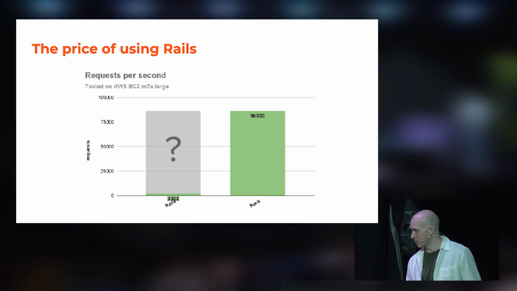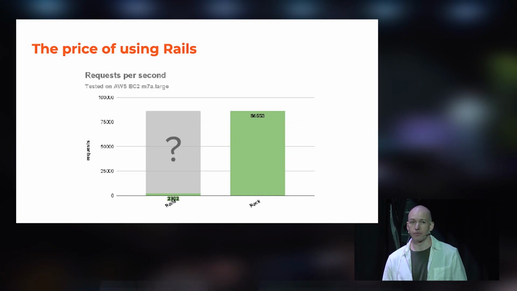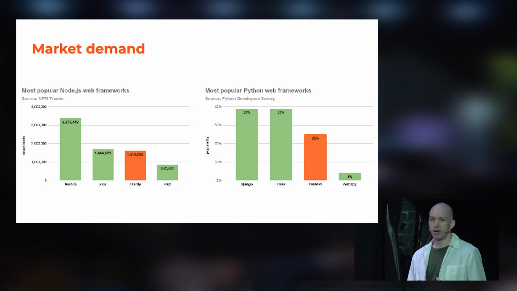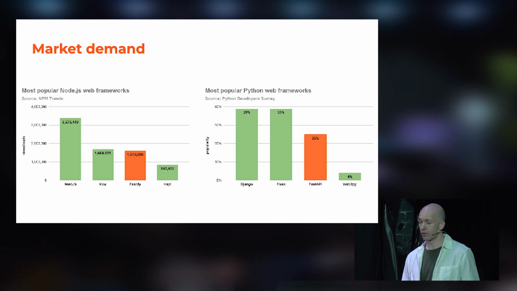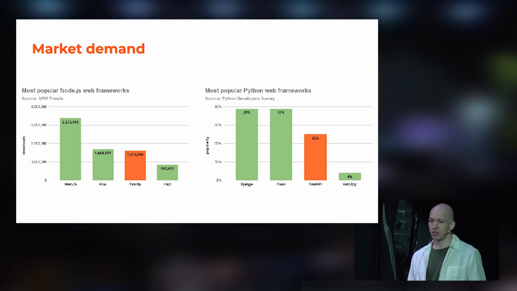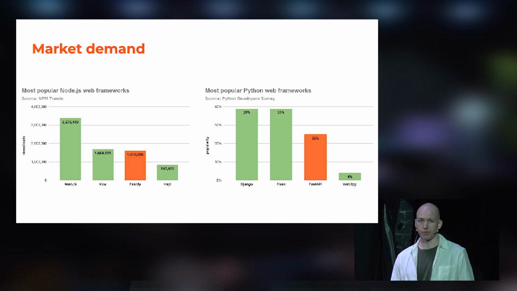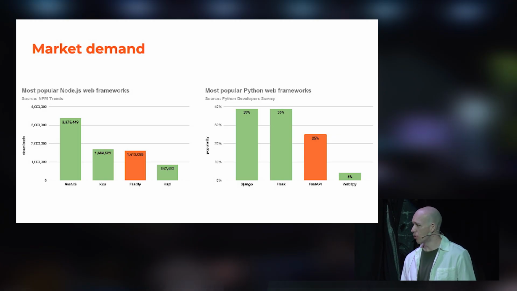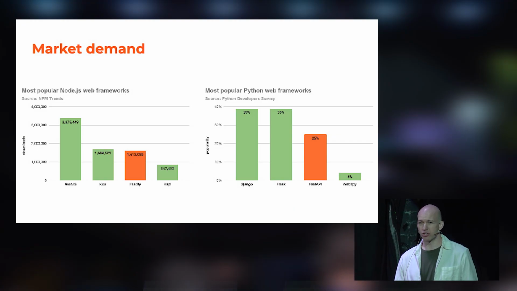Okay, Roman, we got it. Rails is slow. Does it actually matter? I think it does, and one of the reasons for that is market demand. Fastify, which is highly focused on providing the least overhead, is one of the most popular Node.js frameworks. Fast API, which among other things is focused on high performance, is used by every fourth Python developer. With this, it just doesn't matter whether performance is an important metric for a framework or not. There's a demand for high performance, low overhead technologies, and there's not much sense in ignoring this demand.